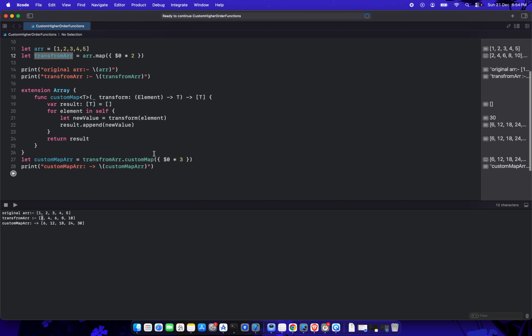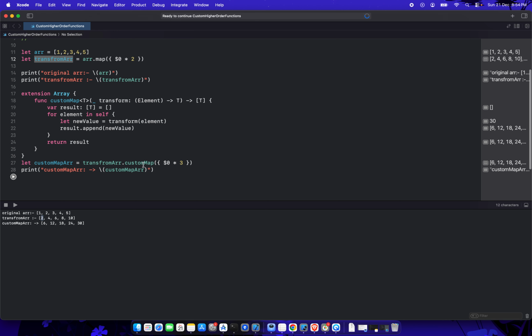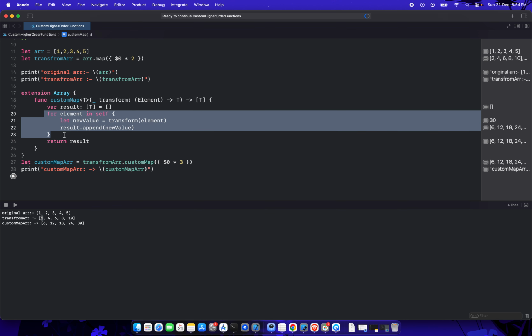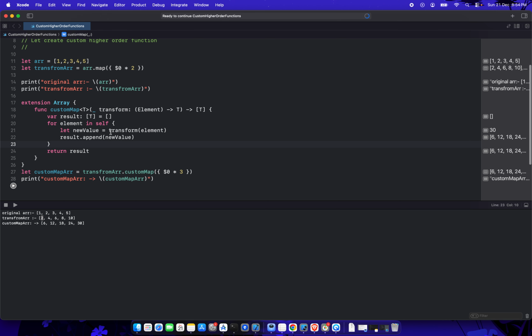Now let's decode this in detail. I use this custom map function, and what happens here is that I'm iterating a loop from the 0th index. This is the closure which I have used, and in the closure I have passed the first element, which I multiply by 3. I pass 2 multiplied by 3, and after performing the operation we return an element: 2 times 3 is 6, and the operation returns 6. We store that 6 in a new value, and after getting the transformed value we hold it in the result array.